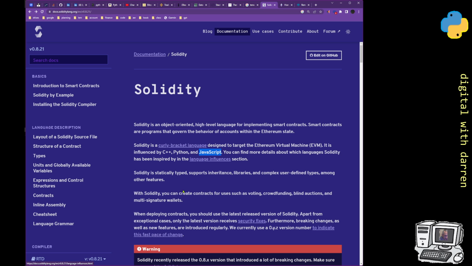That's what it is. Solidity is statically typed, supports inheritance, libraries, and complex user-defined types, amongst other features. So the reality is it's a statically typed language, which, I don't know, a huge percentage of languages are. C++ is statically typed, Python isn't. Python's dynamic.